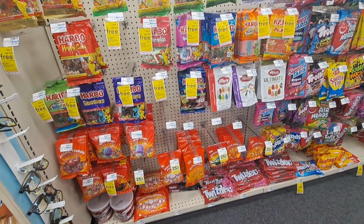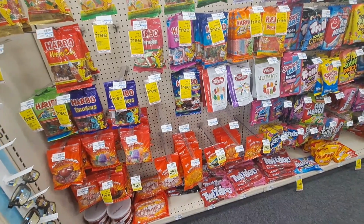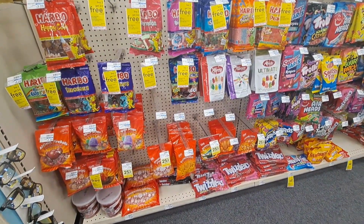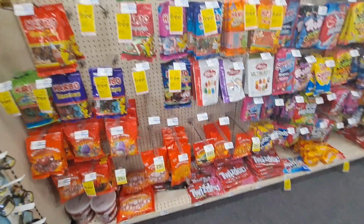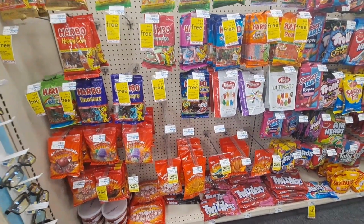And guys, be sure to scan the items in your store too, because they may be lower at your store, or these price tags may be wrong. I'm not going through and scanning everything. I don't want to put a lot of pressure on my knee today because I'm just now getting out.